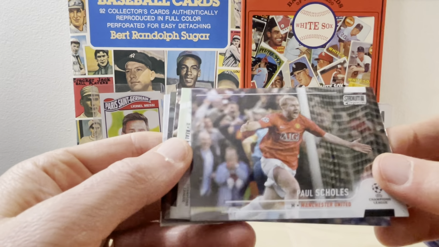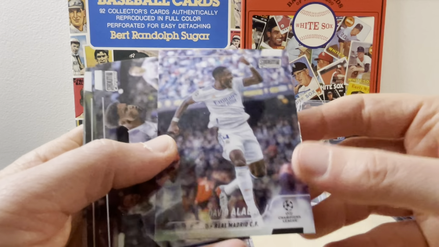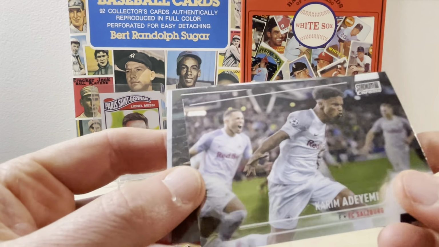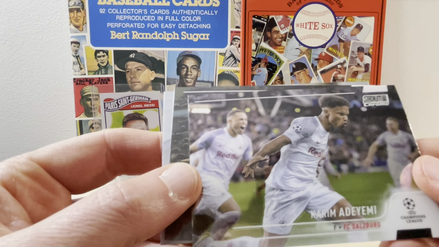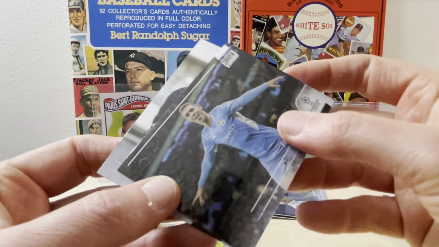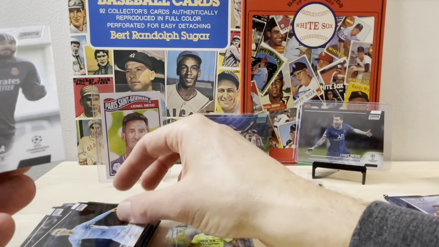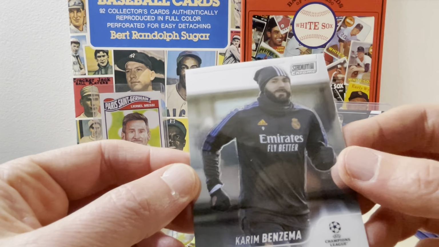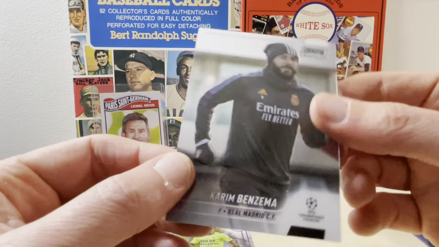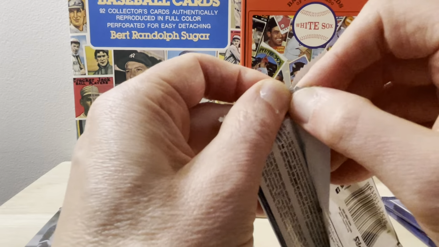Paul Scholes, that's one of the retired players. David Alaba, used to play also for Bayern Munich. Karim Adeyemi plays for Salzburg. Again, I'm really apologizing if I'm getting these names all messed up. Phil Foden for Manchester City. And then Karim Benzema. Man, he was something else last year during the Champions League run. Whenever they needed a goal, he somehow figured it out. He was the difference maker of why Chelsea didn't get a chance to repeat.